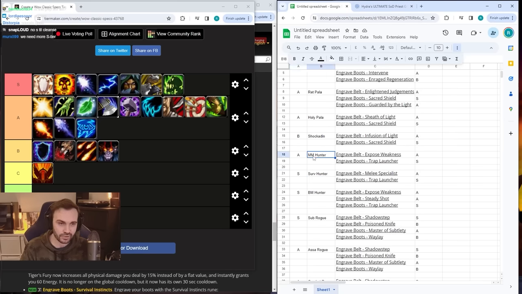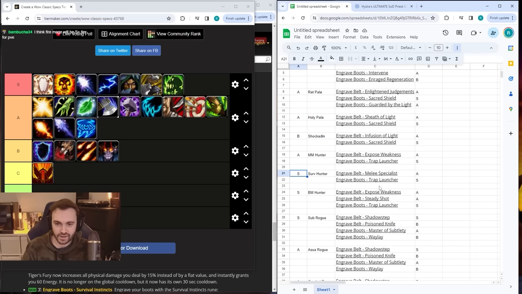MM is getting more utility through things like Scattershot. Survival is getting a lot more utility through all of the good stuff, health stuff, AoE stuff, slow stuff, all that in Survival. I think Survival has the potential, again, I said this last phase, to be really, really strong, especially now that they're getting Trap Launcher. And this is going to be 40 yards and allow them to do a slow trap and AoE trap independently, both of which can proc Entrapment, which is going to be very, very oppressive, especially in things like Warsong.